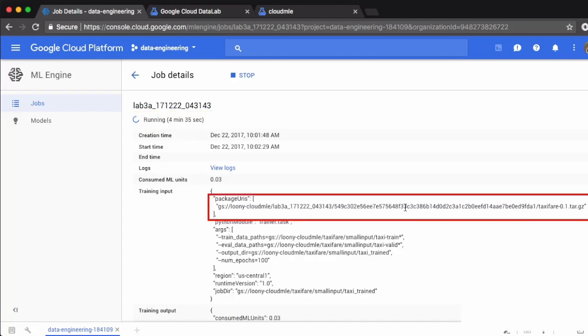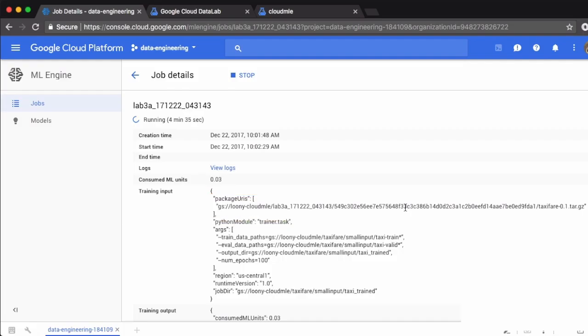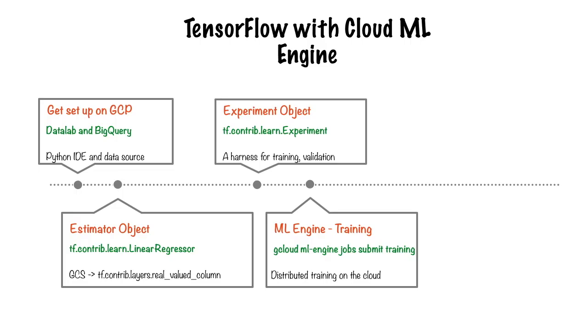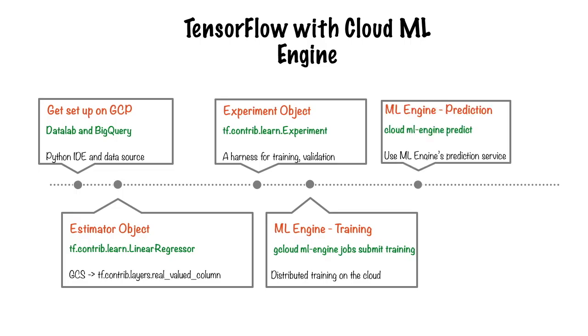We wait, and while we do so, we check on the input parameters passed into our job, and we see that all of these are indeed as we would expect: the region, the runtime version, the eval date, and so on. In any case, it finally succeeds. That's 10 minutes and 20 seconds in. And at this point, we are finally done with a distributed training job. We are now ready to make use of the other service made available by the Cloud ML engine, and that is the distributed prediction service.